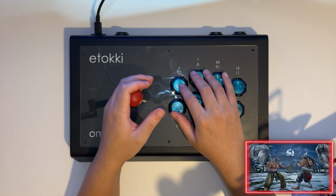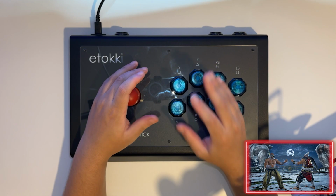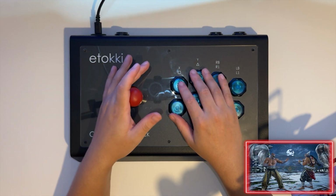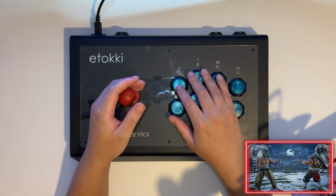Okay, so now we're in game, and the first thing I will say is that this lever is very rigid. It feels, not in a bad way, it feels very sturdy, but rigid, if that makes sense. The neutral feels rigid in a good way. I feel like the lever is just built like a tank.